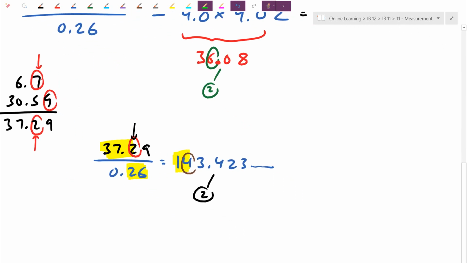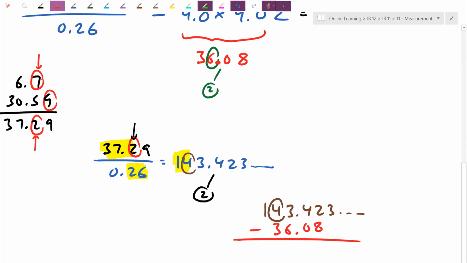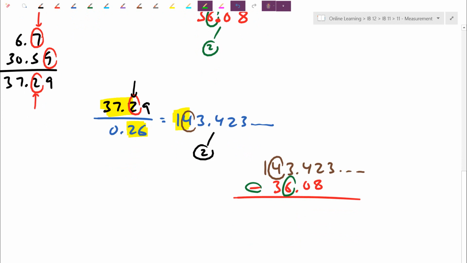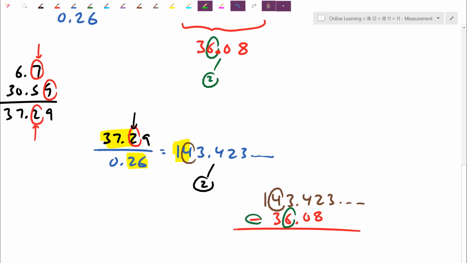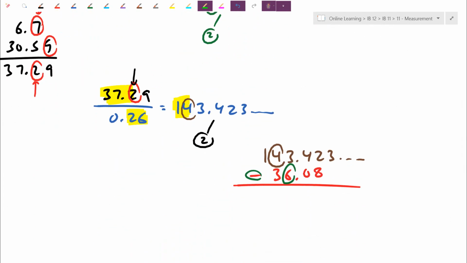So finally here, we get ready to do our subtraction. I'm going to take 143.423, use that answer button in your calculator so it recalls it completely. And what they want you to do is subtract off 36.08, again, unrounded. But like we said earlier, this was only sure until that 6 there. We're back to doing minus, so we want to do the least decimal places.